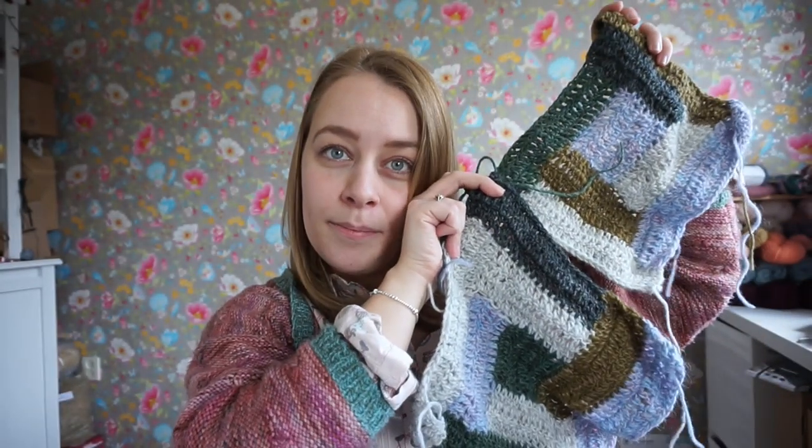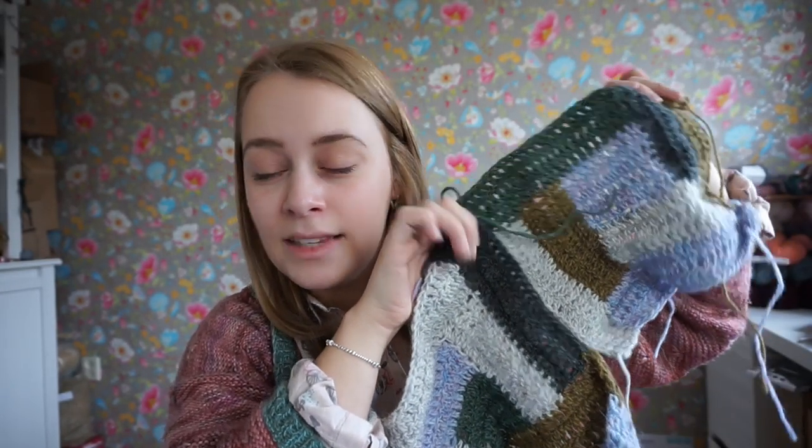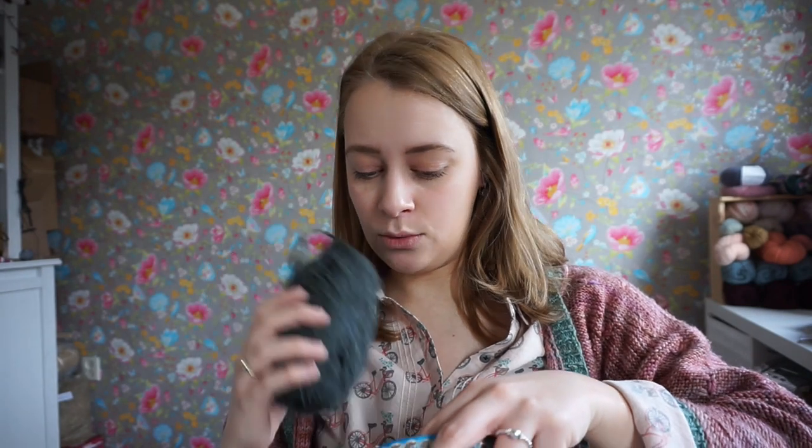So yeah, I thought to create this log cabin rug for my living room, because I think it needs a rug and rugs are expensive. So, of course, then I thought, oh, I'm going to spend 300 hours making my own rug. So, this is another project that is going to be frogged. And I'm thinking to knit a sweater for my boyfriend in this yarn. Or a cardigan. Probably a cardigan, because I want to steek. And I think this would be too scratchy.